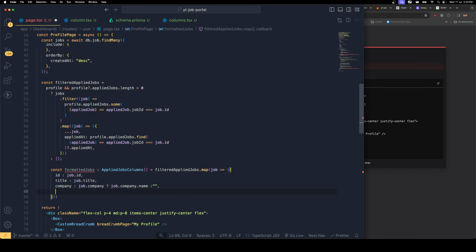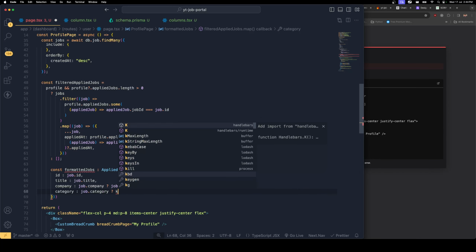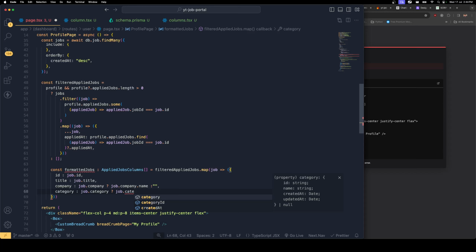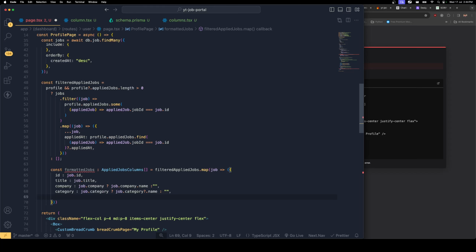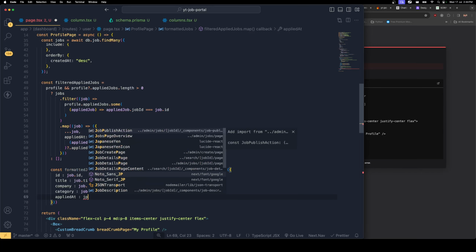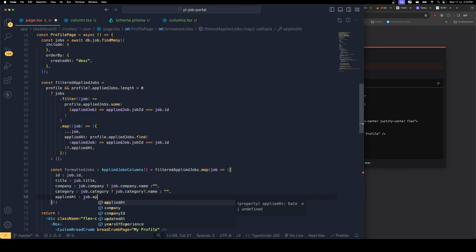Okay, then category. If the job.category is there, then job.category.name, otherwise keep it empty. Then appliedAt, which is going to be job.appliedAt.